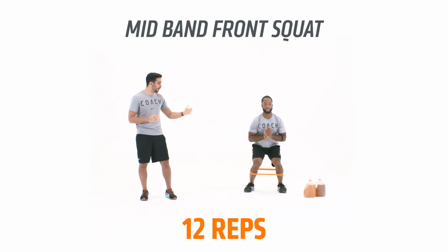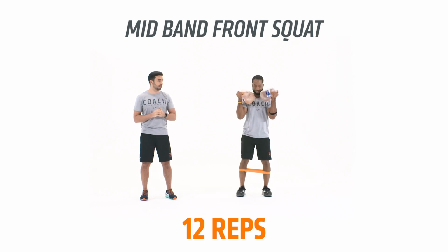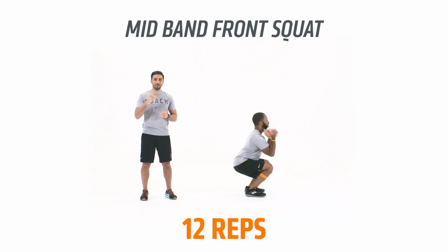And lastly, you'll grab onto two objects. They're gonna be a little heavier than usual. We're gonna do a nice front squat here. Sit those hips back, keep that chest up, drive up, squeeze those glutes at the top. You got 12 minutes. Go ahead and take off.